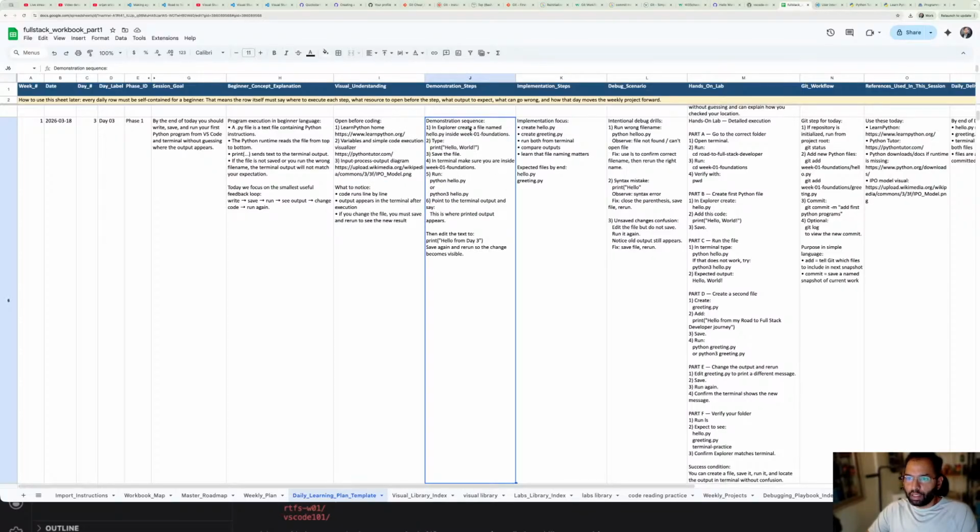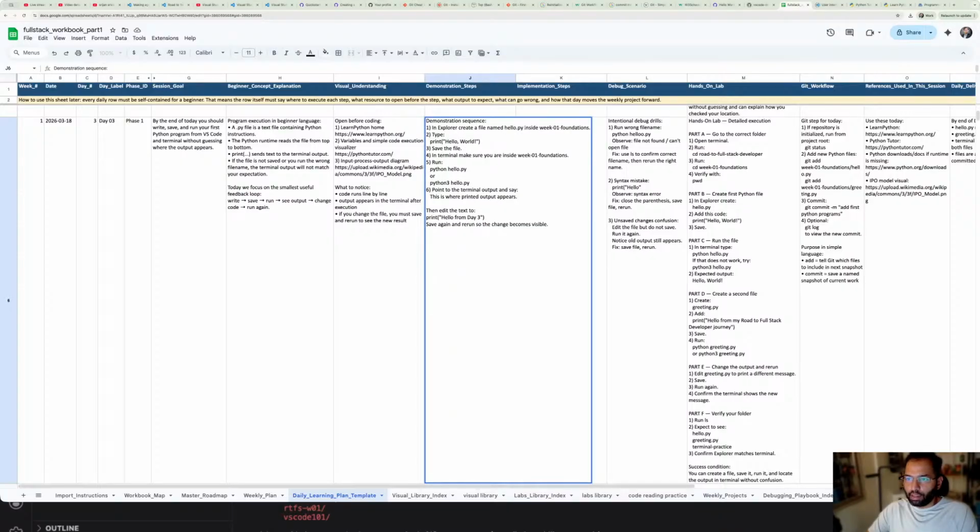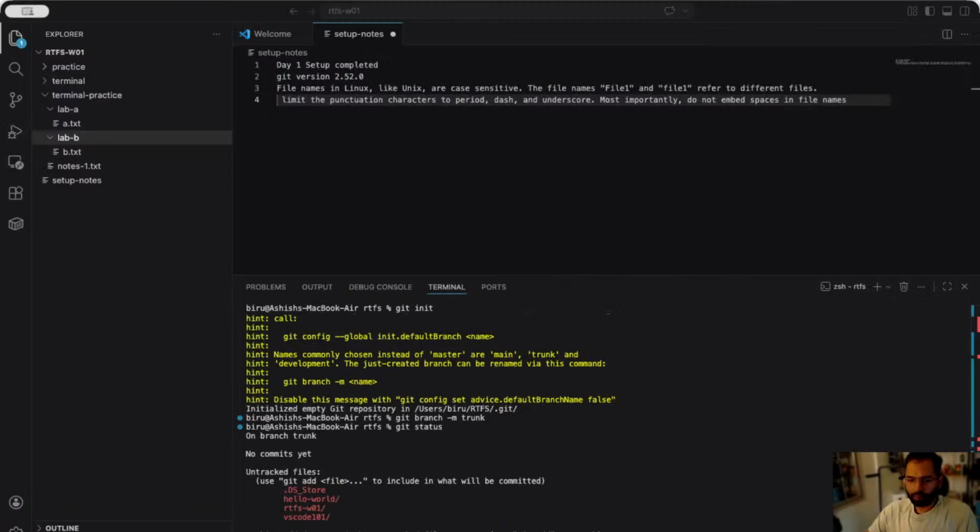In Explorer, create a file named hello.py inside week 1 foundation. Let's check where we are at.